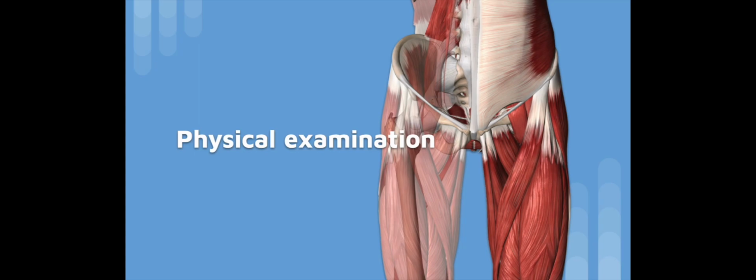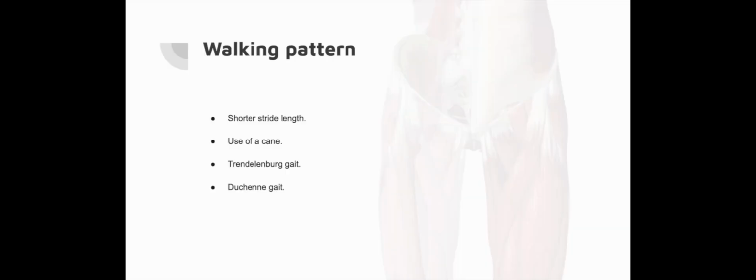Limitation of internal rotation of the hip is often present in the early course of the disease. This means that the patient may have difficulty rotating the hip inward. If the pelvis is not sufficiently fixed during the physical examination, an overly optimistic impression about the mobility of the hip can easily be obtained. This is because the examiner may be able to move the hip more than the patient can actually do on their own. The walking pattern.